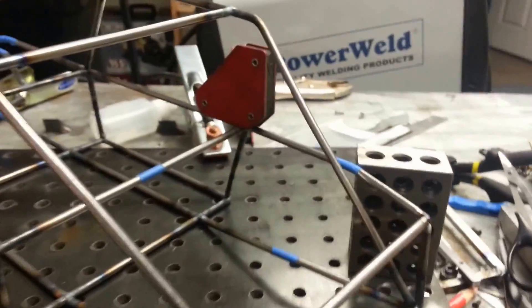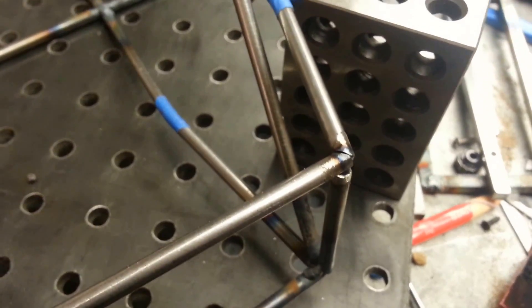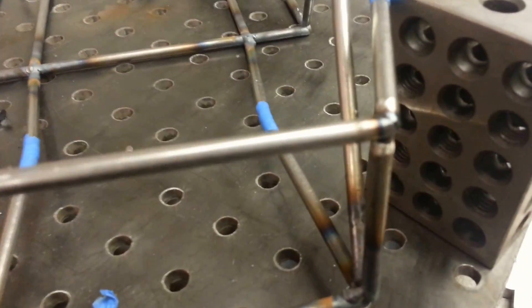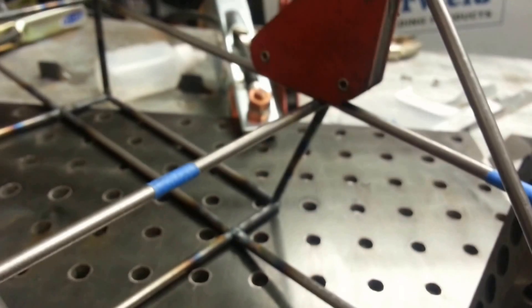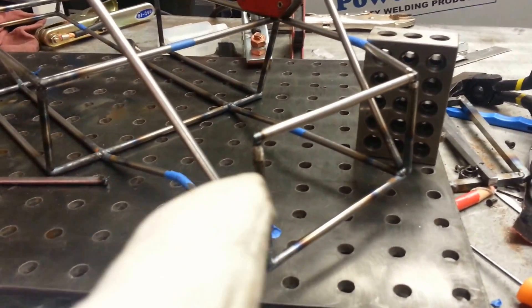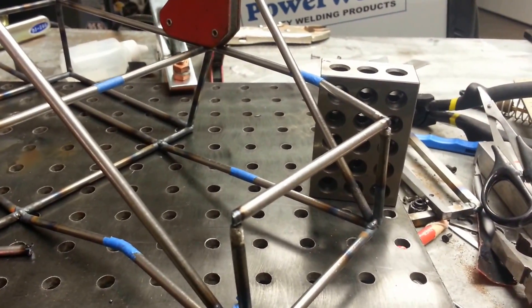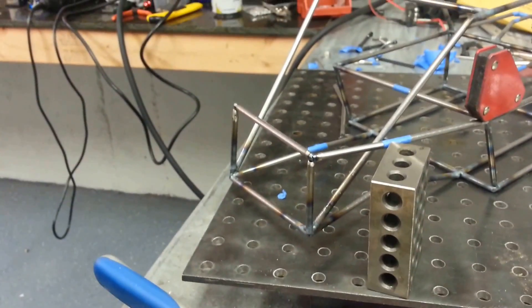I've got the beltline bar in place. This joint is just sitting there. I've welded in these two rear uprights, but that top bar is just resting in place. That's the joint I'll be welding first. Then I'll attach it at where the B pillar starts underneath that, then follow across to this side. This side's a little long — I'm going to cut it down before I attach the other. That block is holding my beltline bar angle for me, so I'm hoping it'll stay in place while I weld.